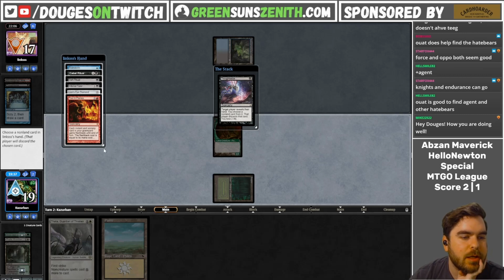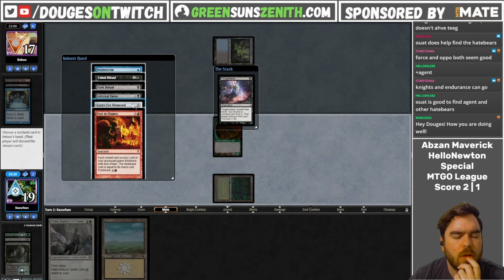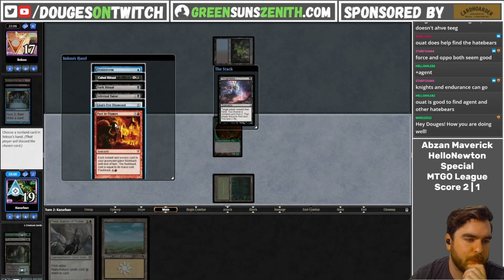It's probably either here, the Tutor, or the Brainstorm. But because they have the LED, I could also see LED being taken. Then they don't have a great way to lose their hand. Also, they have to draw a land if they want to Brainstorm through the Thalia. So I think it's just going to be the LED here. It's definitely not the Dark Ritual. It's definitely not the Cabal Ritual. It's definitely not the Past in Flames. I think it is just the LED.